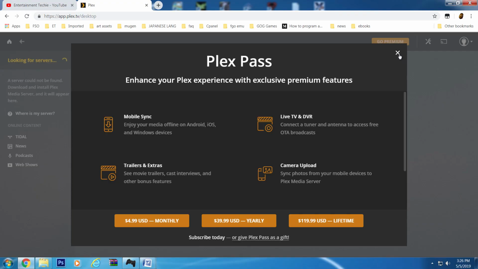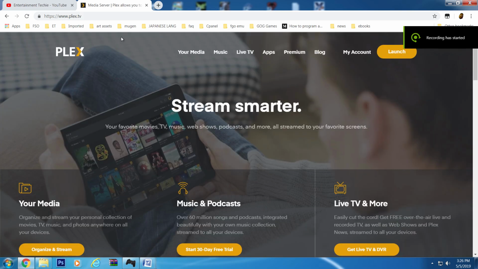The special membership, known as Plex Pass, is a premium that allows you to access more features that include live TV and DVR services, playback stats, and the ability to download your personal media to other devices wherever you may be. Hopefully, I did not bore you too much with the explanation. So let's get started with installation.